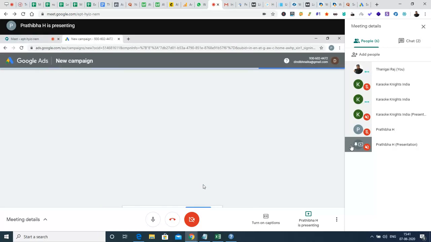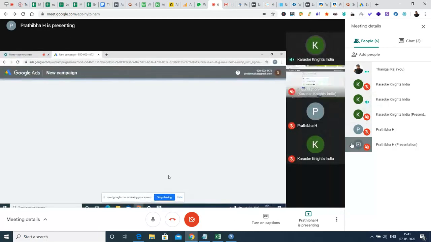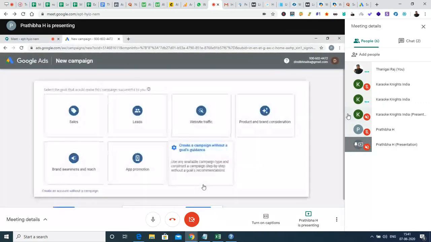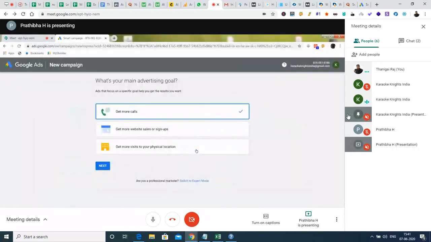Click the switch to expert mode. Kirtiraj, right? Yes. Okay. So you can see the same thing, which is switch to expert mode. Please choose that option.